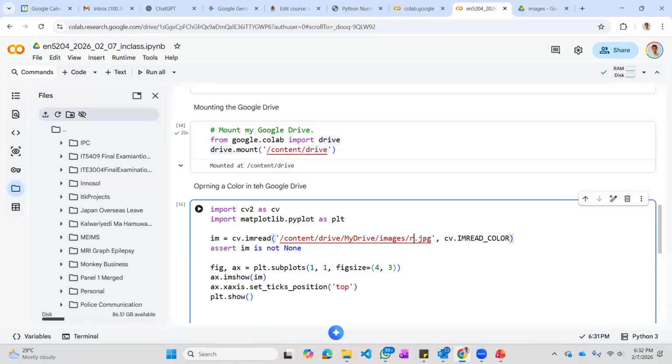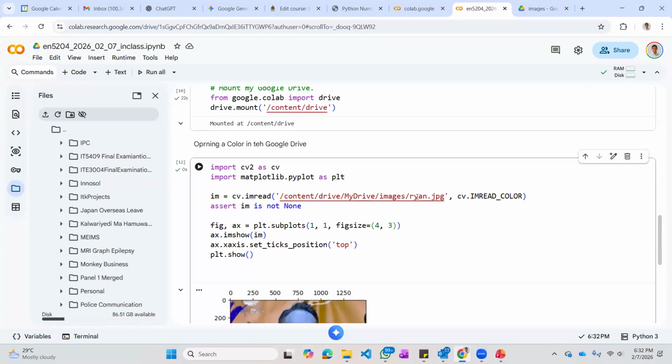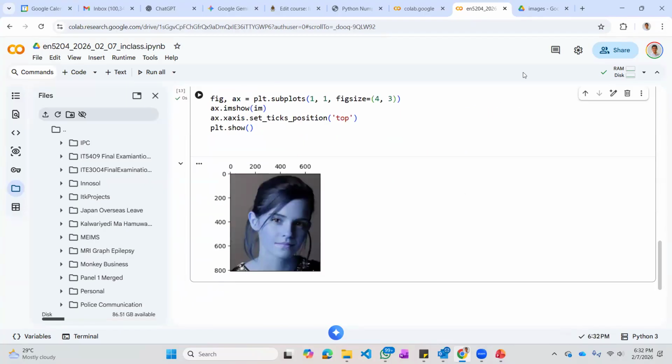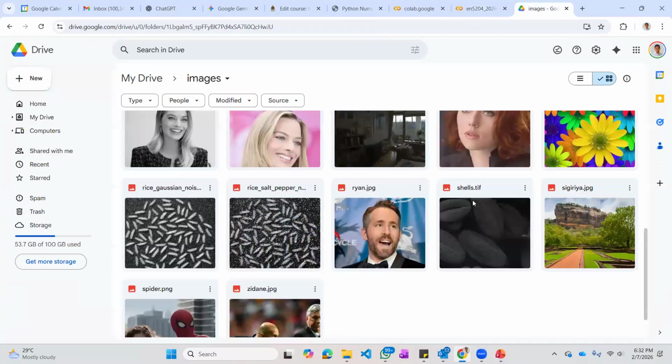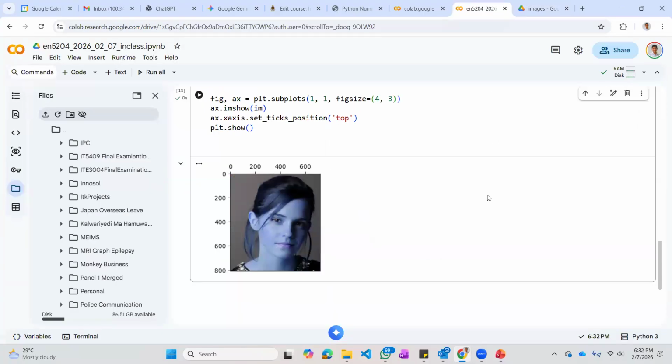It will display, but you can see the colors are inverted, right? There is a problem with these colors. I will show you what happens and why that happens. Colors are inverted. The face that should be in color is blue.